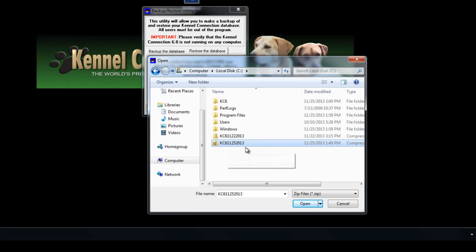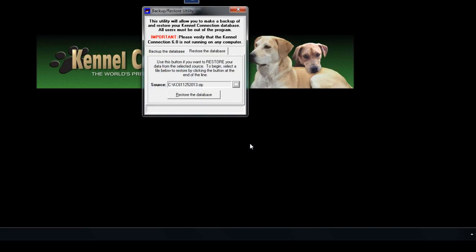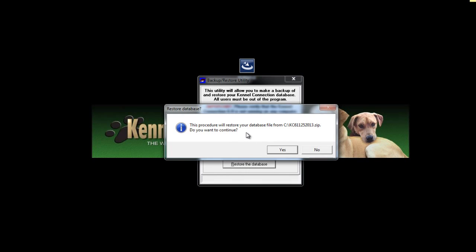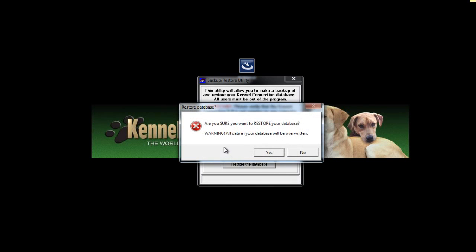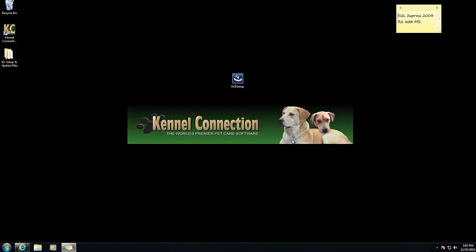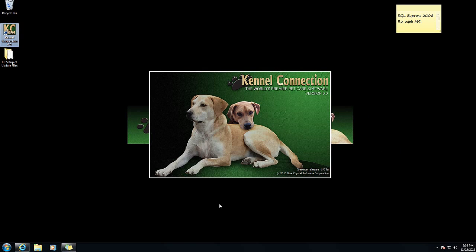I'm going to go ahead and double click it. And I'm going to choose Restore the Database. Yes, we want to continue. And you get one final warning: all the data, if any, will be overwritten. Choose Yes, and click OK. Now when we open Kennel Connection, we'll see our data.